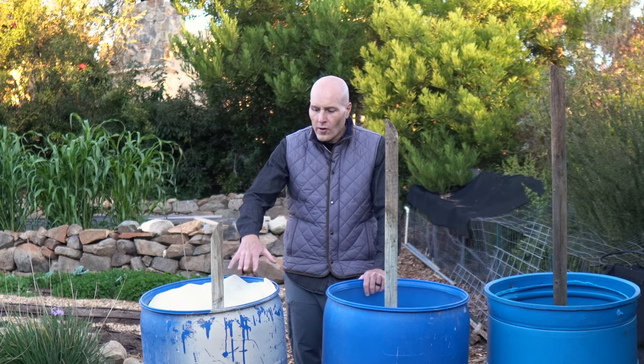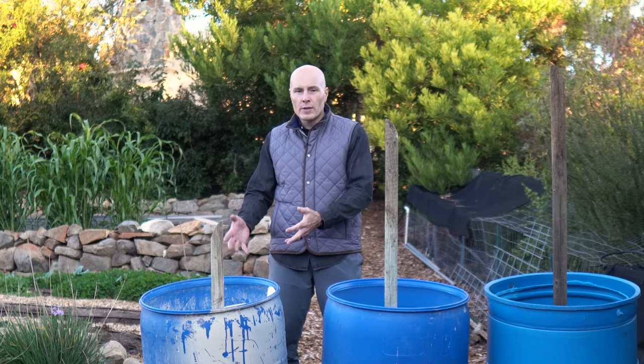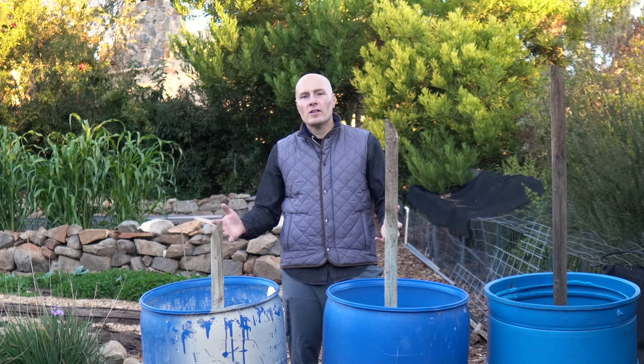I'm trying to keep as much water in the system as I can. You can see where I'm going with the large amount of inputs and resources required to break down wood chips. We need a lot of water. We need to reduce particle size. We need to put them in a vessel to reduce evaporation. And we probably also need to turn the pile as well. Part two of this small video series will be on that.